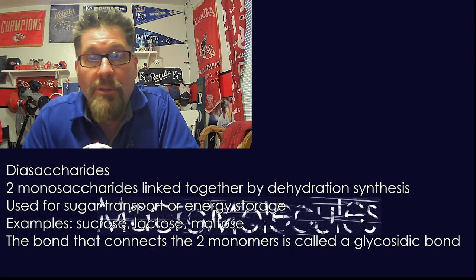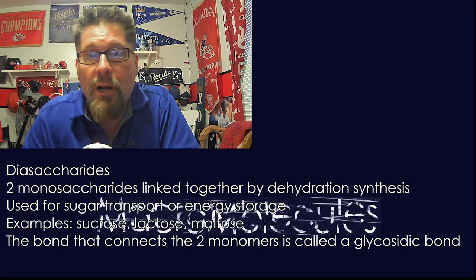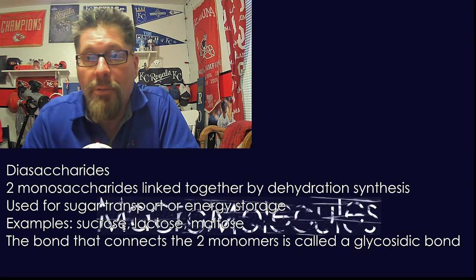But some examples of disaccharides: sucrose, lactose, maltose. Lactose we're familiar with. Sucrose we are too. You see that is used as a sweetener in a lot of things. Lactose obviously is a reference to milk, is where you would see that, lactose tolerance, that kind of stuff. So these are pretty well known disaccharides.